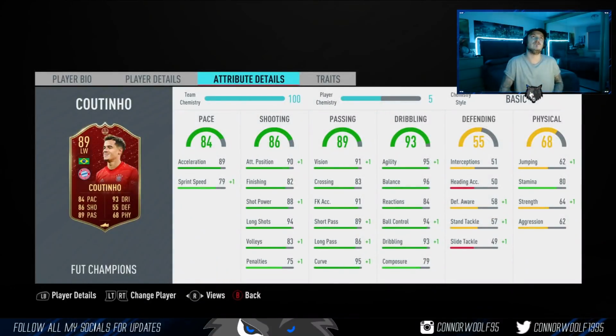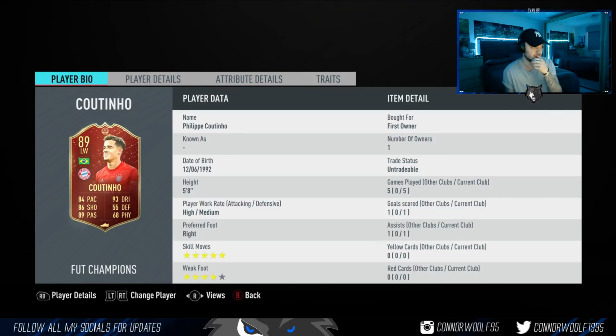There you go, perfect. I didn't even realise Coutinho, 95 Coutinho, has 95 agility, 96 balance. He will feel so smooth on the ball when doing skill moves, 5-star skills as well. When doing the Elastico and stuff like that, he will feel really agile and really quick on the ball.